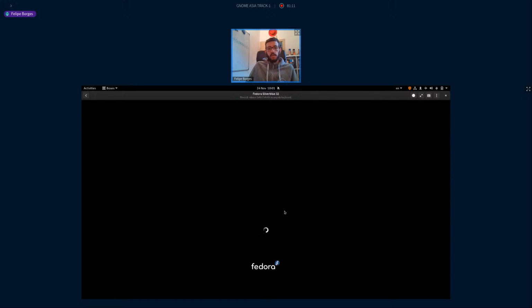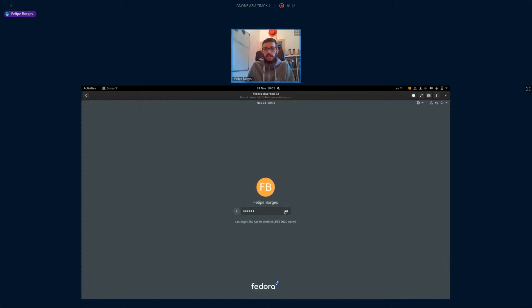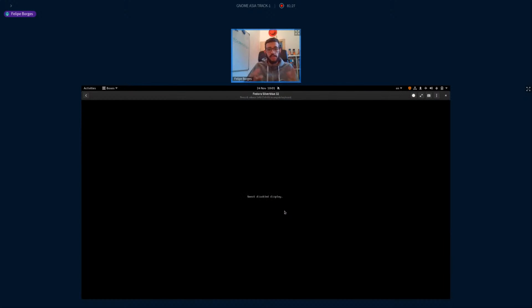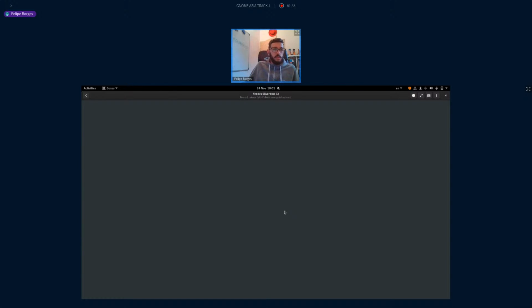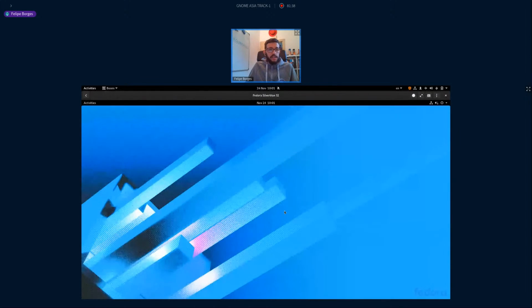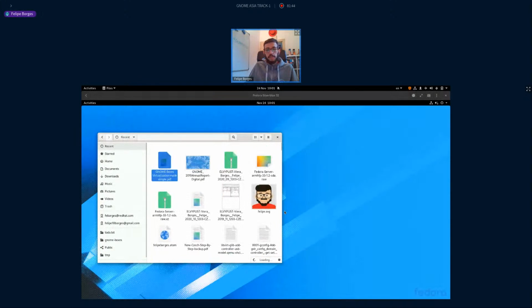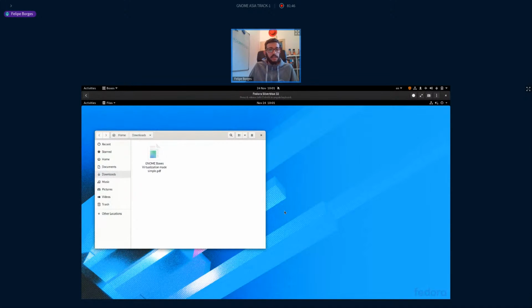I can do all the same things. I can drag and drop files into it. Let's wait for it to start. Yeah, there we go. And it also has the very same features as the Windows guests have, that the resolution gets adapted, that I have file sharing. The performance is also pretty decent when you are running applications. I can enable animations even. So for instance, if I would have my presentation PDF here, I would also be able to just drop it here and it appears on the virtual machine. I will probably have to install a PDF viewer.